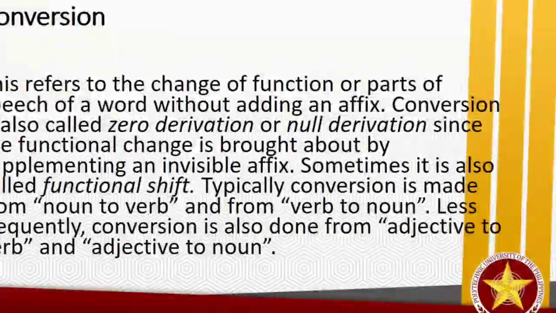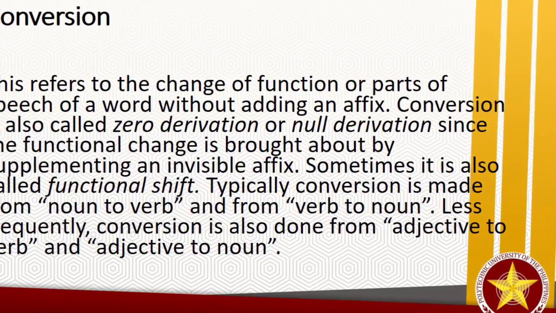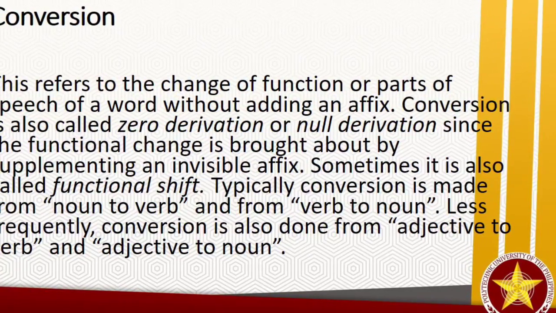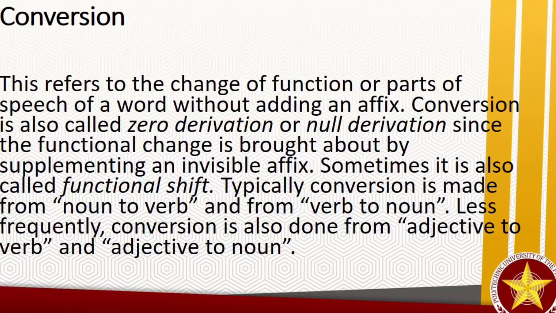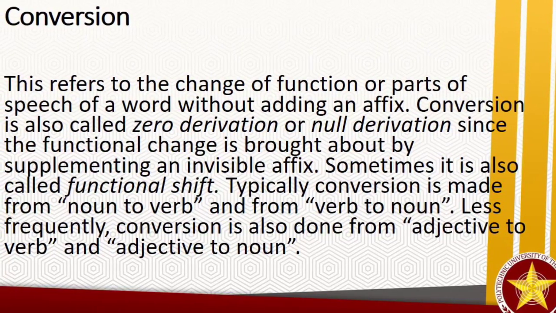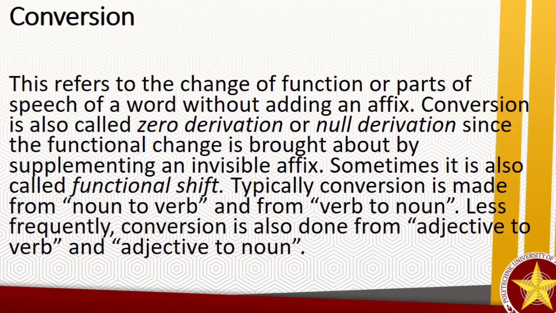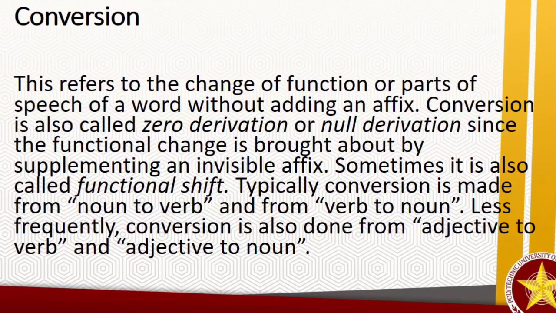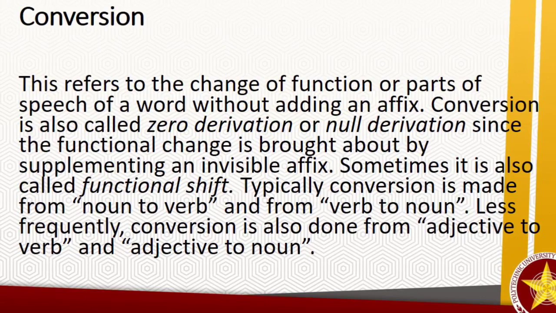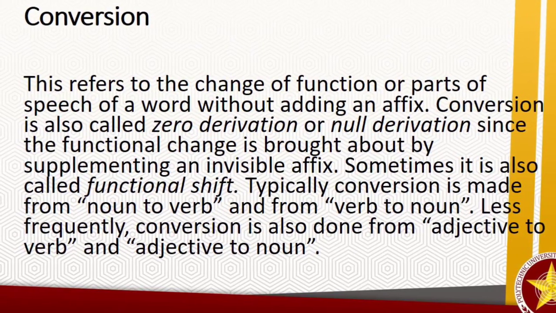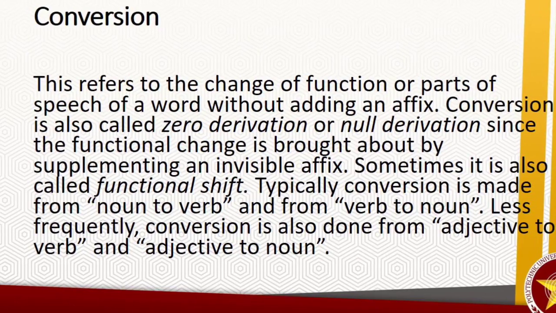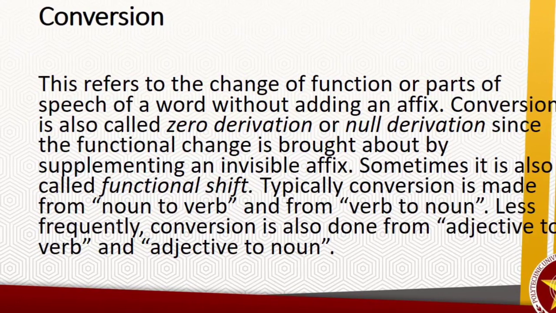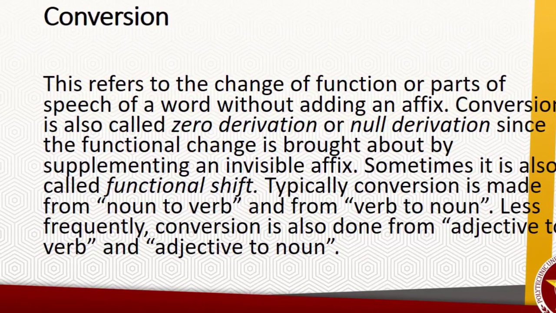Conversion refers to the change of function, or parts of speech, of a word without adding an affix. Conversion is also called zero derivation, or null derivation, since the functional change is brought about by supplementing an invisible affix. Sometimes, it is also called functional shift. Typically, conversion is made from noun to verb, and from verb to noun. Less frequently, conversion is also done from adjective to verb and adjective to noun.